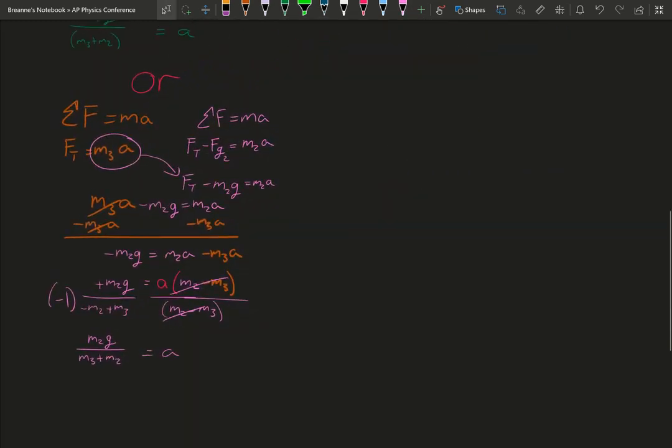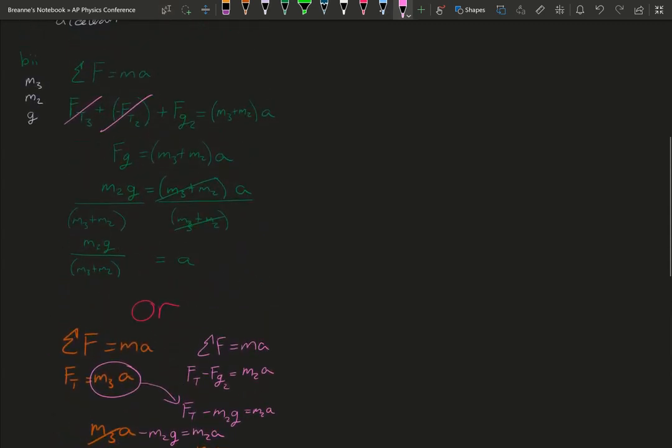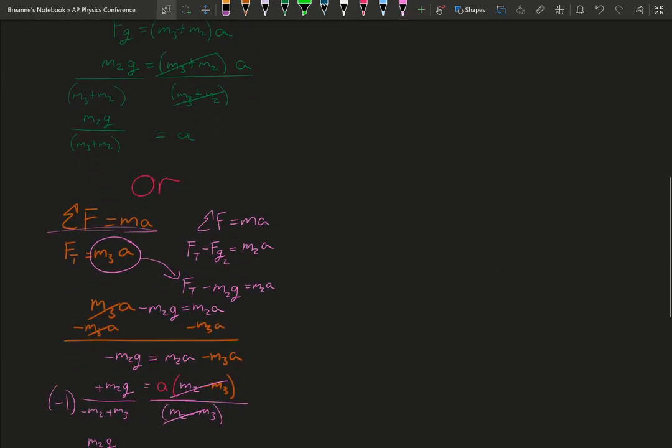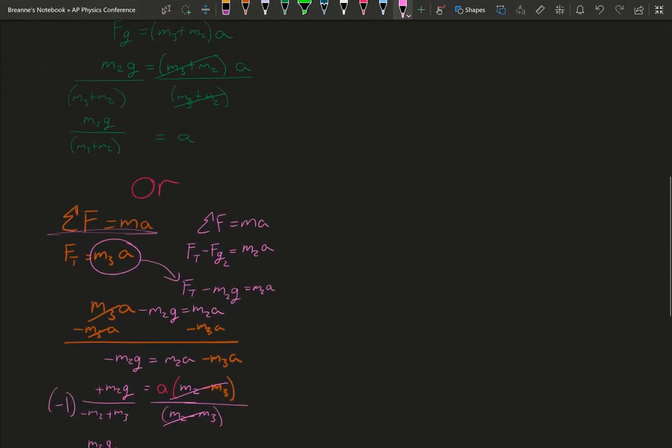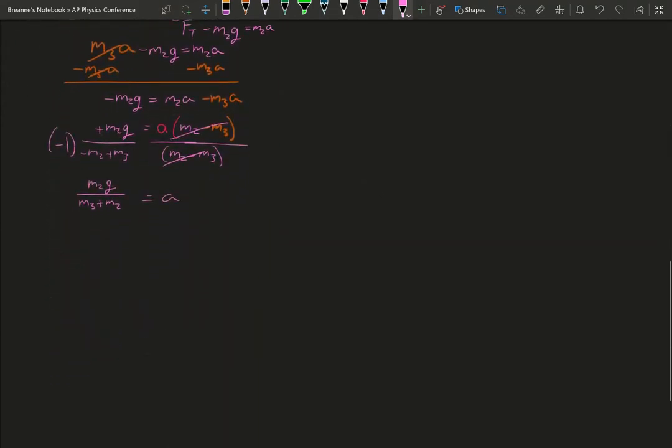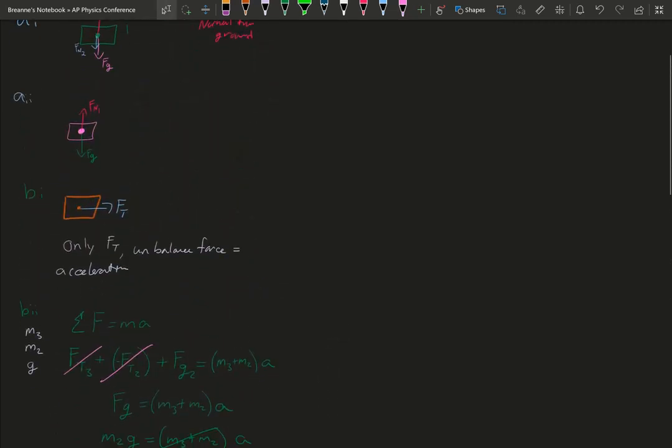And for this one, you got a point for using Newton's second law, which is just F equals ma. So actually writing this down, you got a point for just writing that down. You earned a point for combining the equations, so doing it like that or doing it like that, you would get a point. And then you actually got a point for the correct answer this time. Amazingly enough. I know it's a rare thing to get points for correct answers.